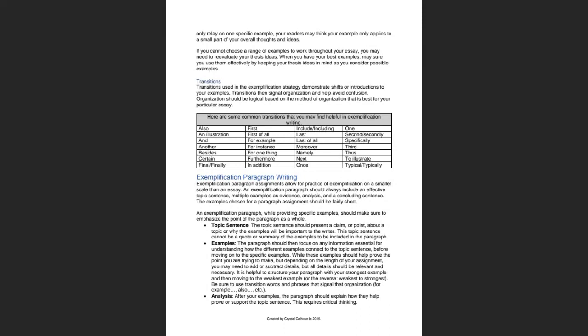These examples should help prove the point you are trying to make, but depending on the length of your assignment, you may need to add or subtract details, but all the details should be relevant or necessary. It is helpful to structure your paragraph with your strongest example and then moving to the weakest example, or the reverse, weakest to strongest. Be sure to use transition words and phrases that signal that organization. For example, also, etc. And then, and this is key, you need analysis.